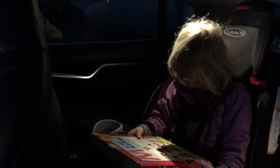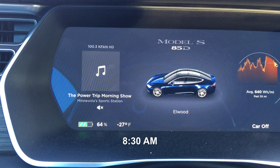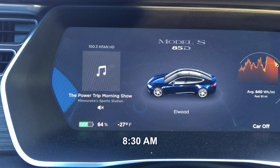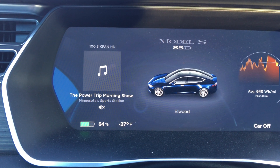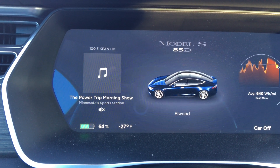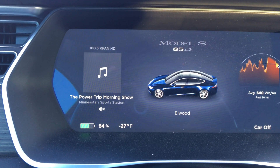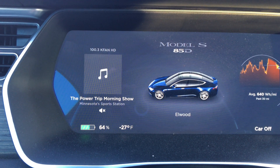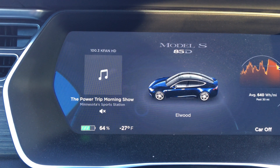We're ready to roll, so we'll pop the garage open and see what it's like out there. Just got to work — it is very cold out, 27 below. 64 percent battery; I think it was 67 when I unplugged in the garage. It's going to be a very cold day, down to 30 below zero before the windchill. Windchill they say is going to be 50 below. The car's handling well and I'm glad I don't have to go to a gas station and stand outside by the pump.